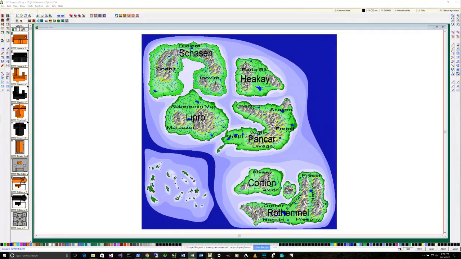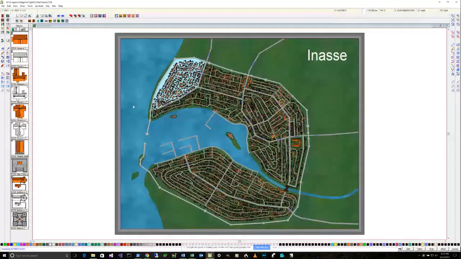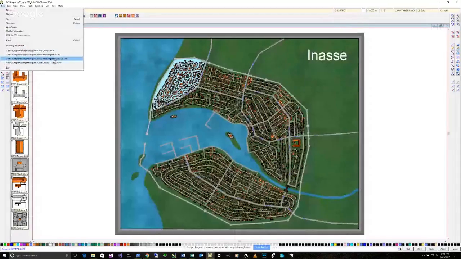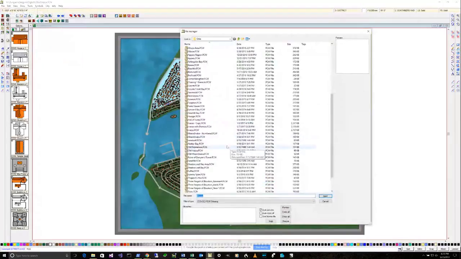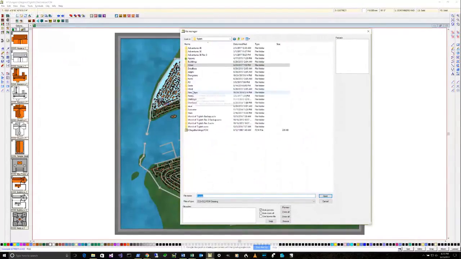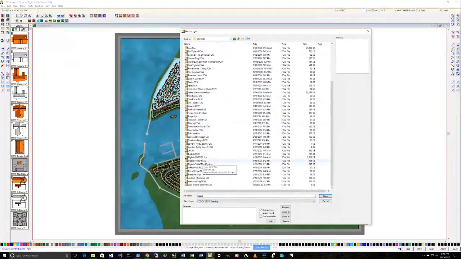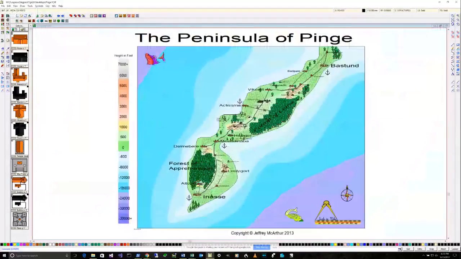So let's pull up the campaign. I'm going to open up a new file. Oh, come on. Open. So that's the cities. Go up, new maps. This is Pinge. Let's get this completely out here.